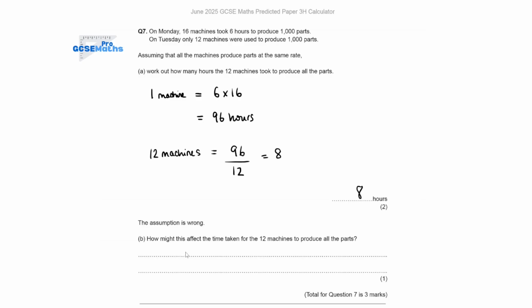Well, we don't really know what specifically is happening to the rates. So my answer could be more time or less time. It just depends. I actually don't know, because they're saying it's not the same rate, but I don't know if most of them are, maybe if some of them are slower or if some of them are faster. I don't know that detail. So it could be more or it could be less. Either way, your answer will be different, basically, won't it?